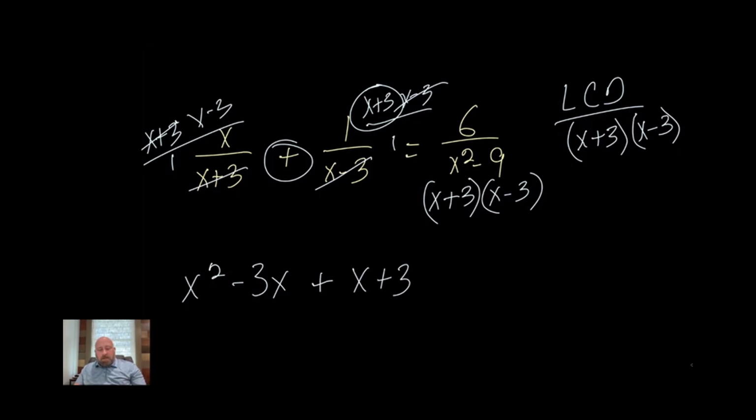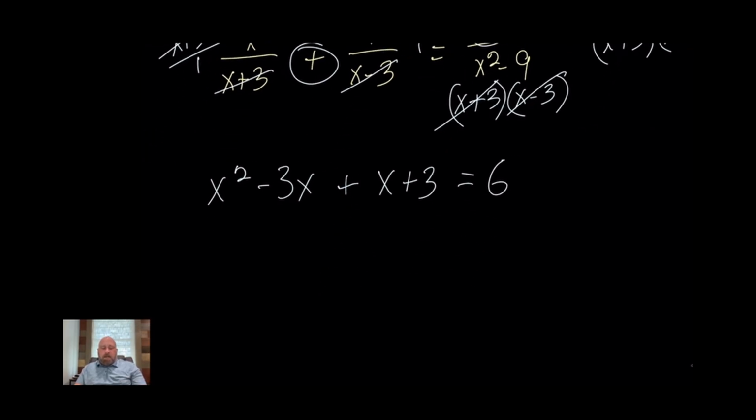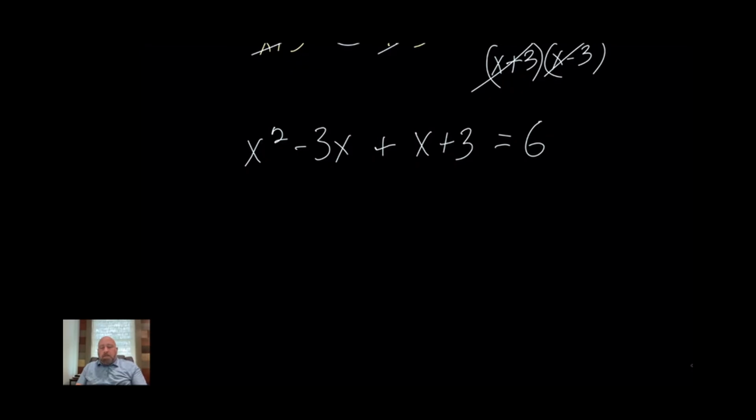And then we would do the same thing here, the x plus 3, x minus 3. Notice that all of that cancels, and we're just left over with our 6. So kind of the same thing that happened last time happened again. All right, so now we want to combine these things. The x squared, we don't have anything to combine it with, so it just gets an x squared. And then here's a negative 3x and an x, and so that's going to give us a negative 2x.